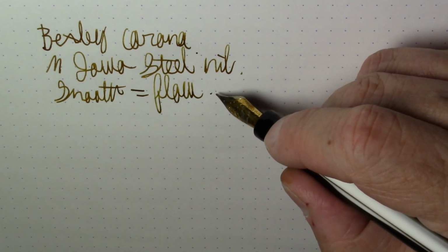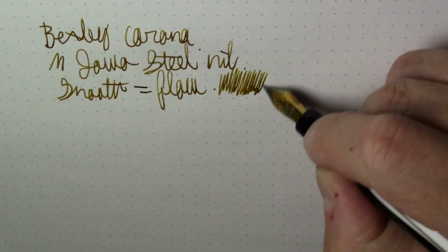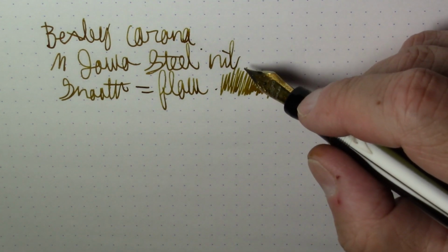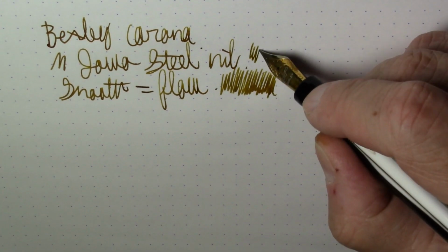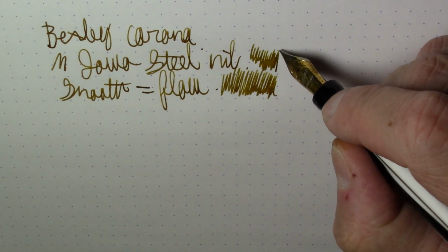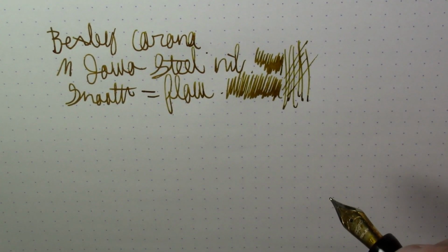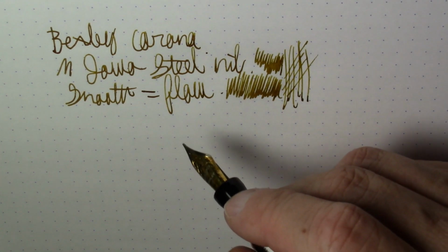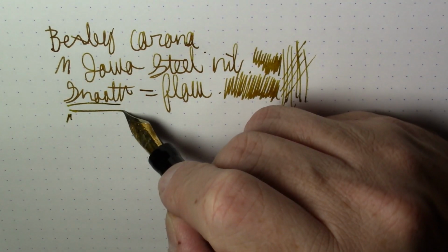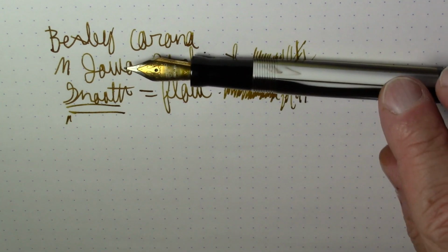It's not a real gusher. It's not particularly dry, so I'd say it's about an average amount of wetness. Lays down a nice line, and just very pleasant to write with. I would say the amount of feedback is just about right. Not too much, not too little. It might sound like it's very feedbacky based on the microphone being right next to the pen, but it is really a smooth pen. That is absolutely for sure. So this is definitely a real winner of a pen.